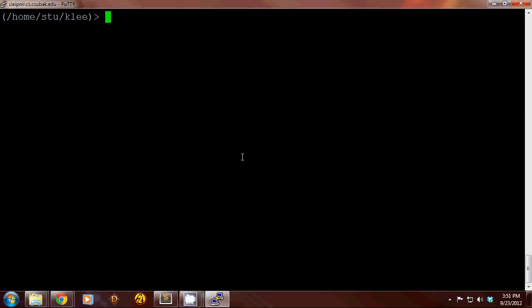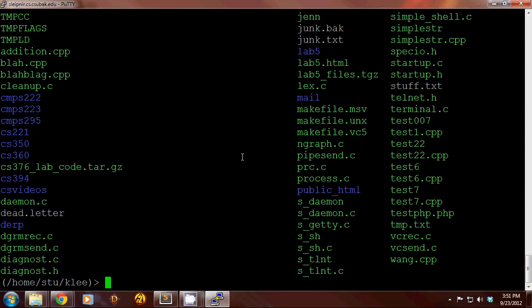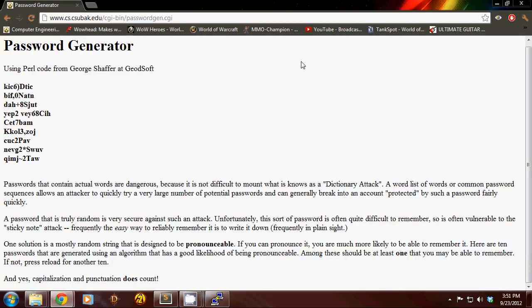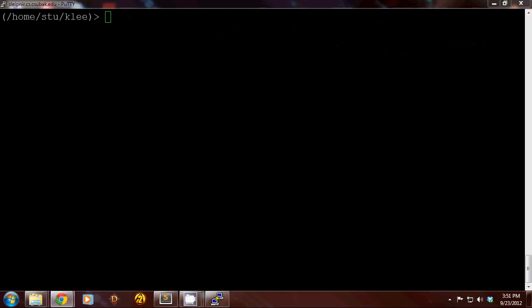So the command I'm using to clear all the mess from the screen is just clear. So say you had a whole bunch of stuff in here and you want to make it nice and neat. So in our case, we don't want this to be filling up our screen, so we'll just type in clear. So let's see what we have next.